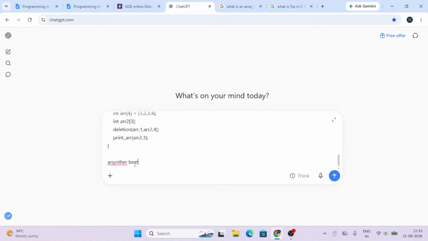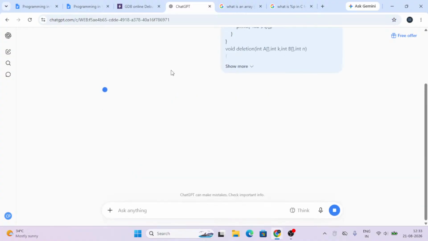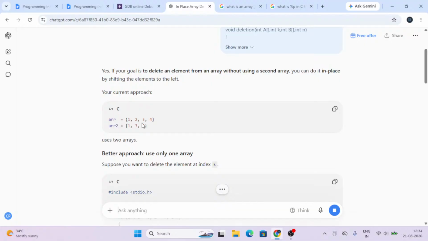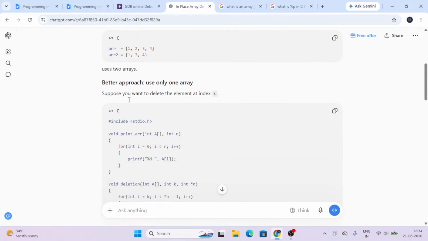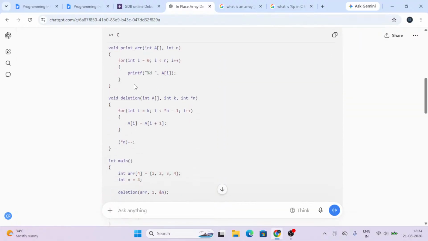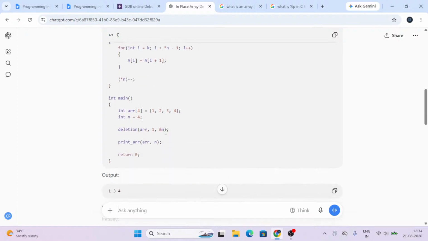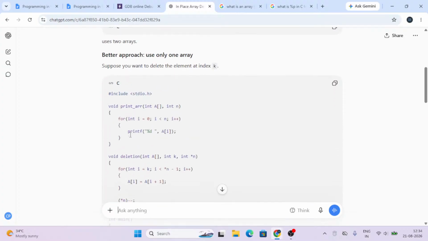Another best way is using only one array. Okay, let's see this code.